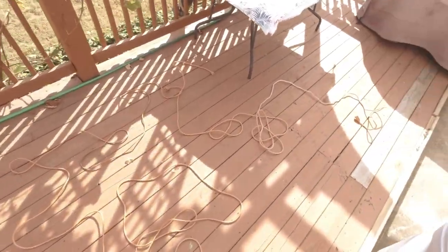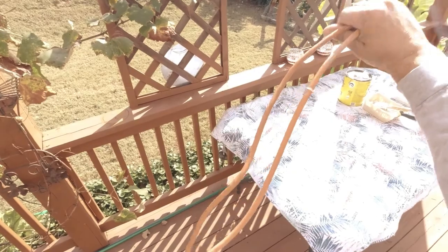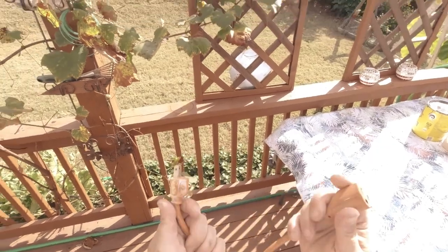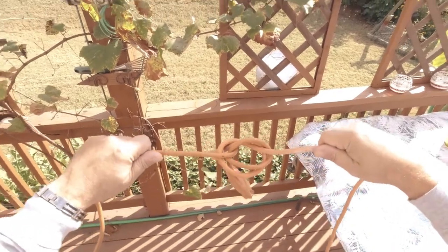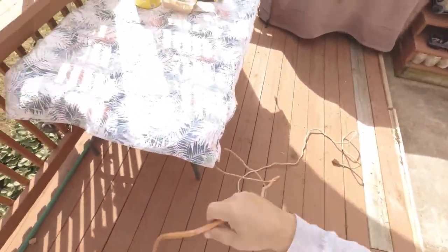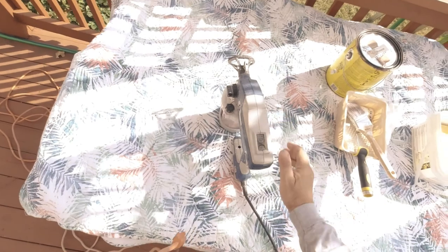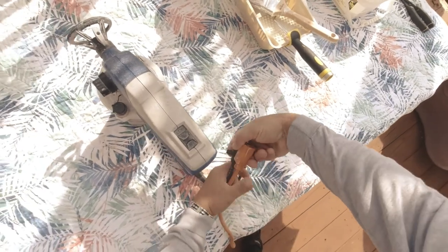We're here. I want to show you real quick, these extension cords. What I like to do is I'll just put them out there like this. A lot of you guys know this trick. But what I find is when I'm painting, a lot of times it'll unplug and I'm up on a ladder or whatever. So this is a good way to make a little knot there so we don't get unplugged. And I do the same on the gun. Let's see if you can see it. Roll them up together like this. Twist them together.